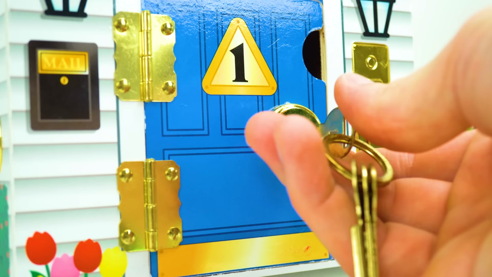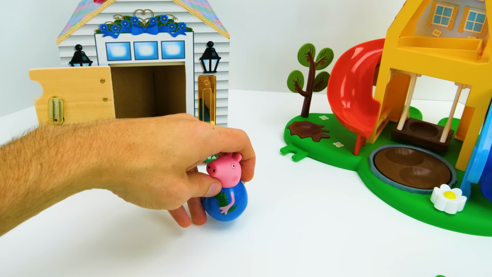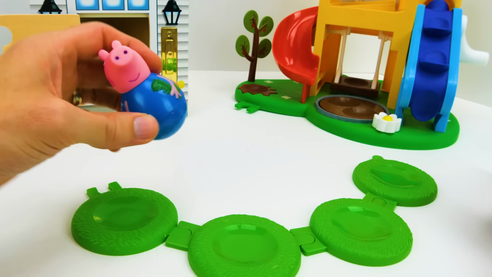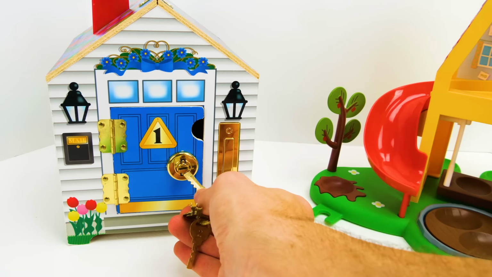Slide it in the lock like that, turn it, and now it's unlocked. Let's see who's inside. It's George Pig! The first friend to join us on the playground is gonna be a Weeble Wobble George. Let's spin him around. Watch this. Whoa, he's getting really dizzy, but he's not falling down. That's pretty cool. All right, let's set George Pig right here in this little nook and find who our next friend is gonna be. Let's not forget to close the door back and lock it with our key.